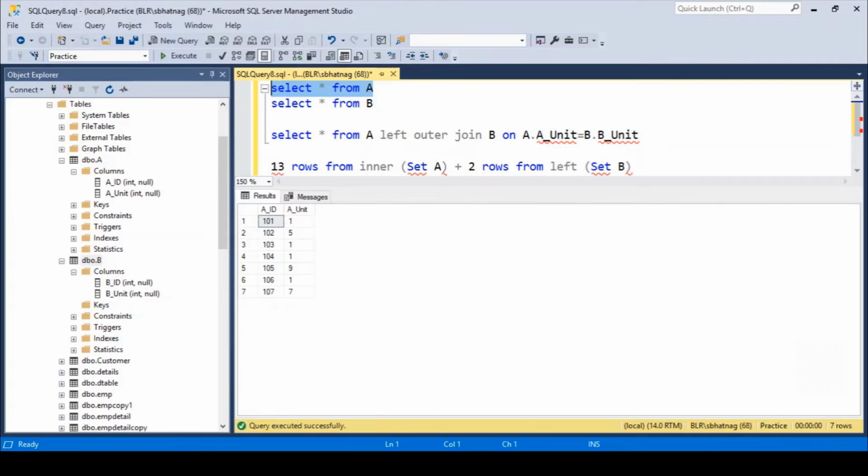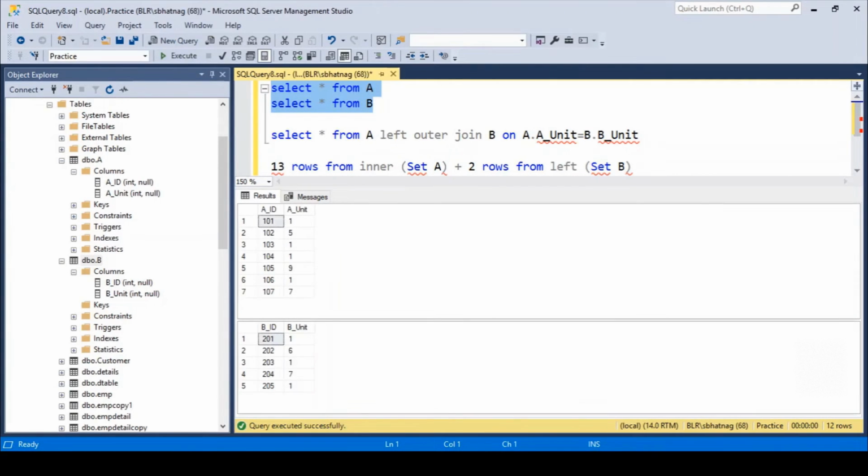This is table A, and let's run these 2 queries together so that we can quickly understand. You can see here 5 does not have a match in these values. Out of 16, 17, 1, none of them equals 5. And since table A is on the left side of the left outer join clause, table A is our base table, and we need to note down all the rows that are matching as well as non-matching for table A.